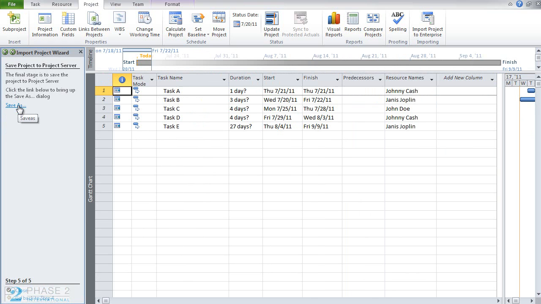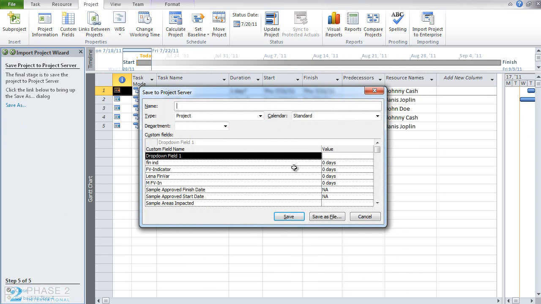Final stage is to save as. And here we save the project as Test Project A, and we will choose the Save button, which saves it to the server. Save as file will just save it to another location on your hard drive.